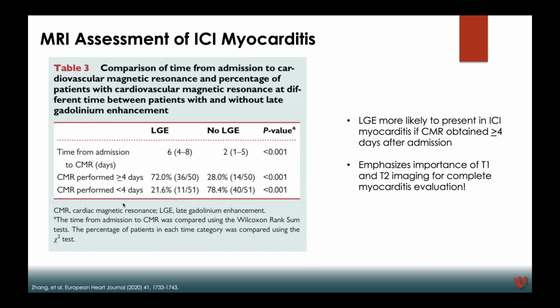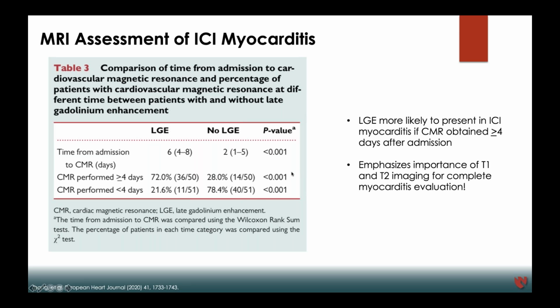Also interesting is that the timing of the MRI really impacted whether you're going to see LGE in the first place. If the MRI was performed within 4 days, the majority of patients that had myocarditis had no LGE, 78%. But if you perform the MRI later, at least 4 days after presentation, the majority had the presence of LGE. So LGE might not show up acutely, and it might take some time to develop.